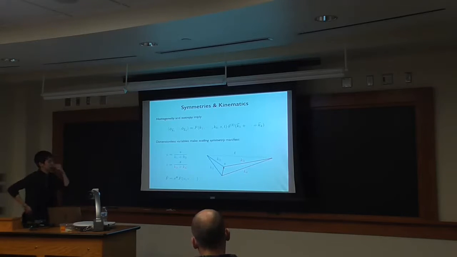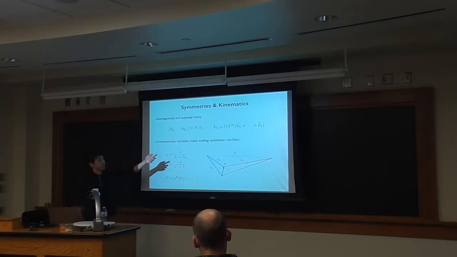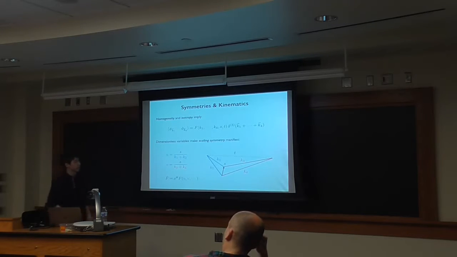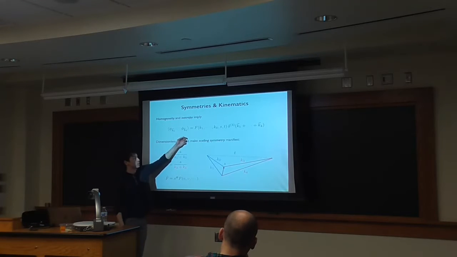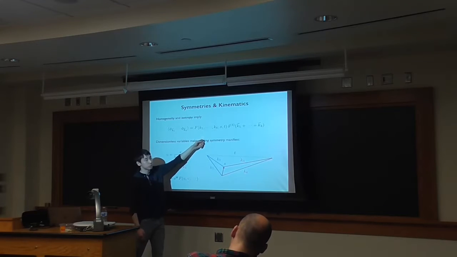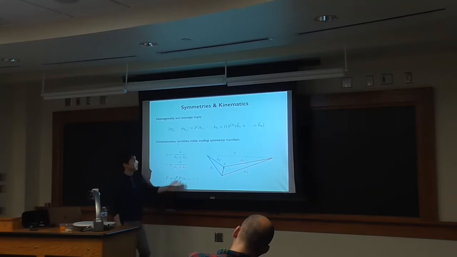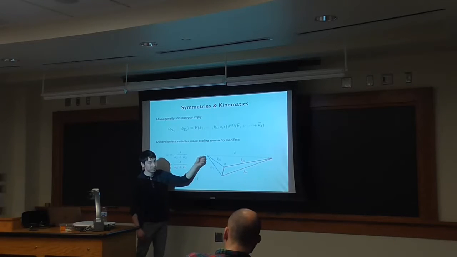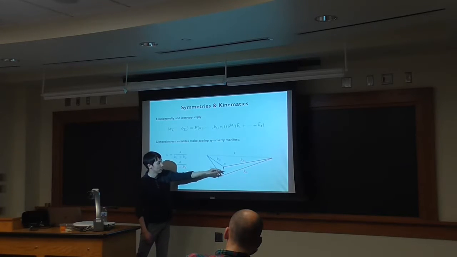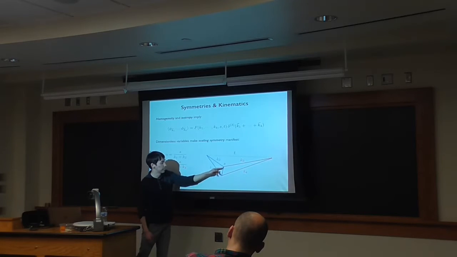So let me now begin by reviewing some basic kinematics and symmetry of the problem. First of all, the de Sitter isometry also contains spatial isometries, namely spatial translations and rotations. Spatial homogeneity gives rise to a momentum-conserving delta function for spatial momenta. In combination with spatial isotropy, you can write the four-point function in terms of six variables: the magnitudes of the four momenta, plus the variables labeled S and T, similar to the Mandelstam variables. Due to momentum conservation, the four momenta form a closed shape like this. K1 to K4 are the lengths of the sides of this shape, and S and T label the lengths of the diagonals.